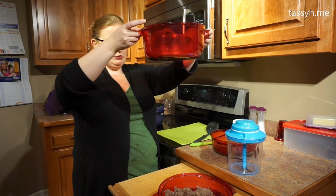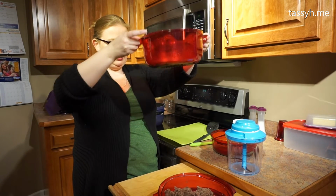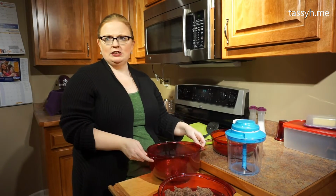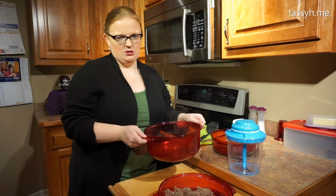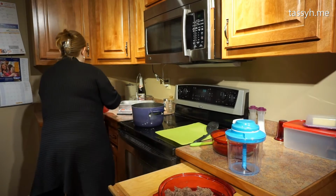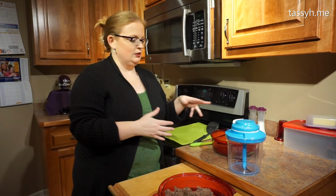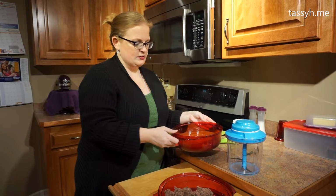I'm not sure if you can see through the side. That is quite a bit on the bottom, but yuck. And this was pretty lean meat. So I'm just going to put this off to the side because we don't want to look at this anymore. I'll just let that cool and probably throw it into a Ziploc bag and throw it away. I know other people can put it in cans or whatever.